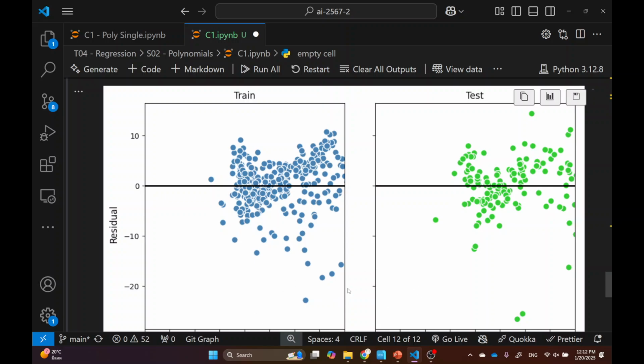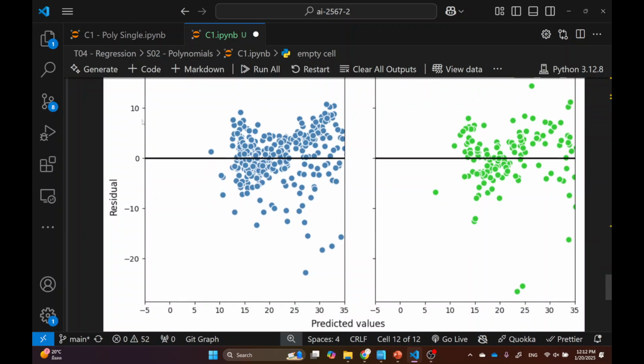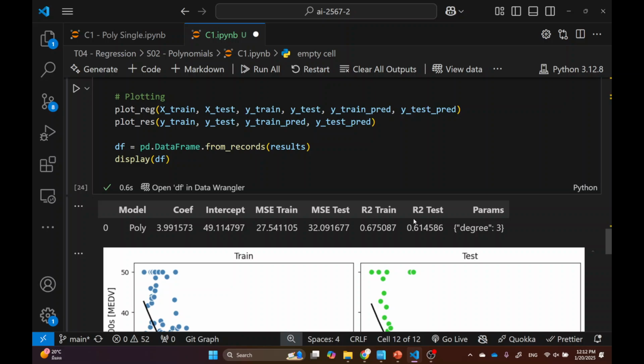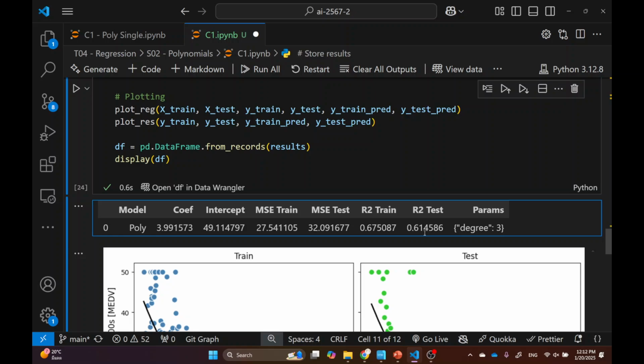Like you do have some outliers in here, but in general, it has more random errors. And then let's check out your R square, okay? So your R square is already 0.61, right? From my recollection, for simple linear regression, you have 0.5. So you do have a better fit when you use polynomials, okay?